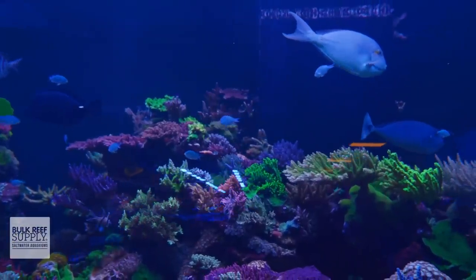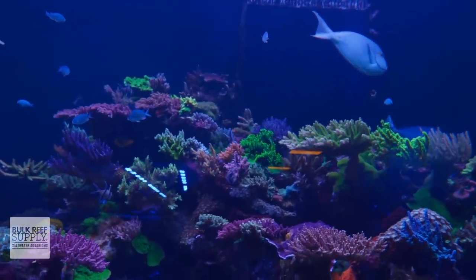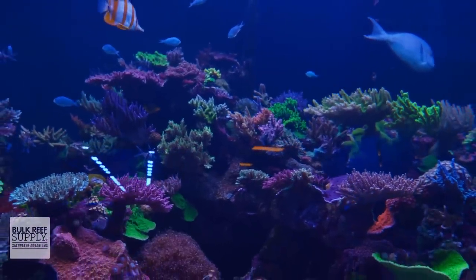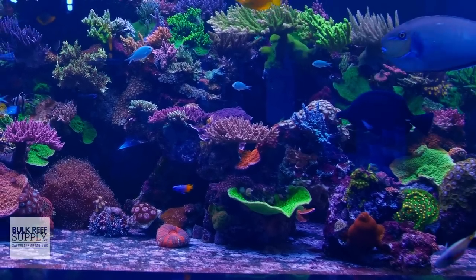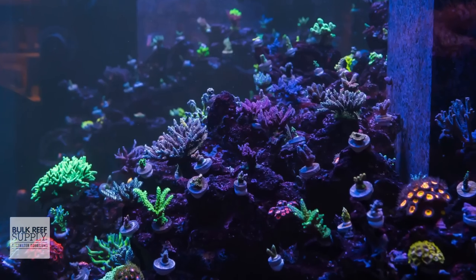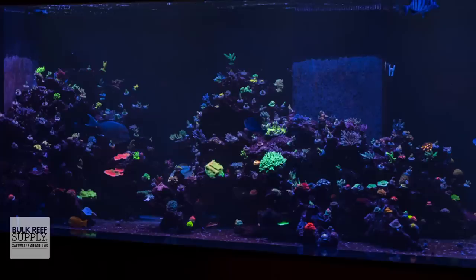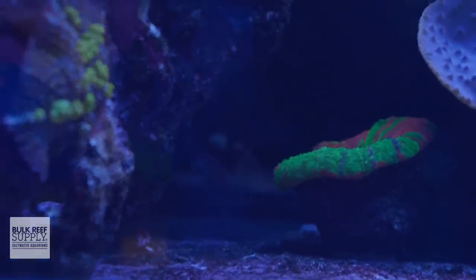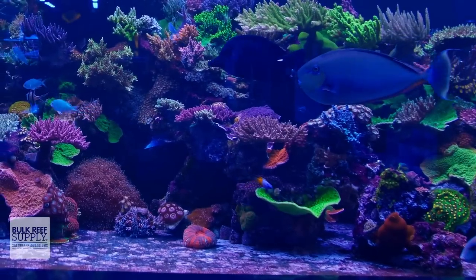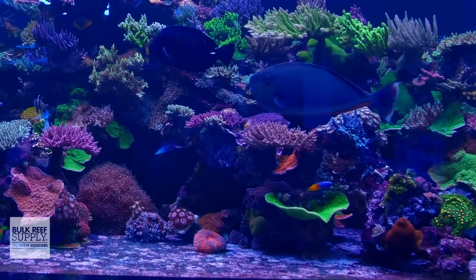One of the difficult parts about having an acro tank is as they fill in, you get those dark areas just organically. It's not a bad thing, but over time you start to manipulate where the corals are — sometimes you forcefully cut an area out of a colony to get light back to that space. This tank has been up since November of 2019 and everything went in as little tiny frags. We take 300 to 400 frags a week out of this tank, so we're constantly manipulating its shape. The corals on the bottom and in the back are great now — we're actually getting light to them, whereas before we did have to worry about it. Now we can maybe let our colonies branch a little further out and get that space back because the light is actually getting around these larger colonies.